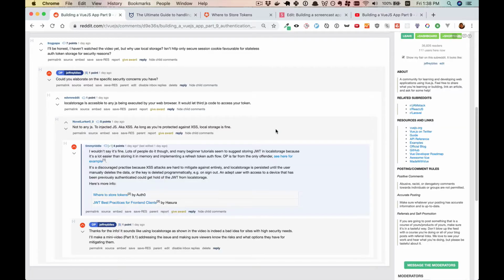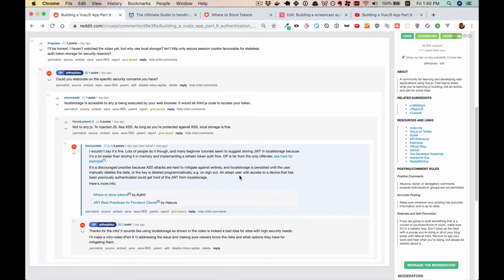But there was a little bit of pushback on Reddit, and a couple users pointed out that this will not be enough security for a lot of types of websites. So the issue is, if a hacker does get access to that token, well, then they can do whatever that user can do. This is an issue with all token authentication systems, but the reason that local storage is less good than, for example, cookies is because cookies can come with an expiration date, whereas local storage is going to stay in local storage until the user deletes the data, or they click sign out and delete it programmatically.